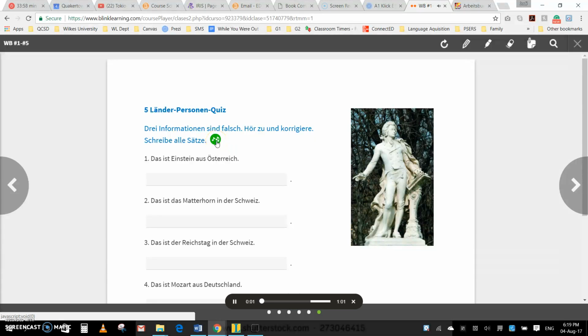Kapitel 1. Was weißt du über Daten? 5. Länder. 3 Informationen sind falsch. Dialog 1. Das ist ein... Dialog 2.